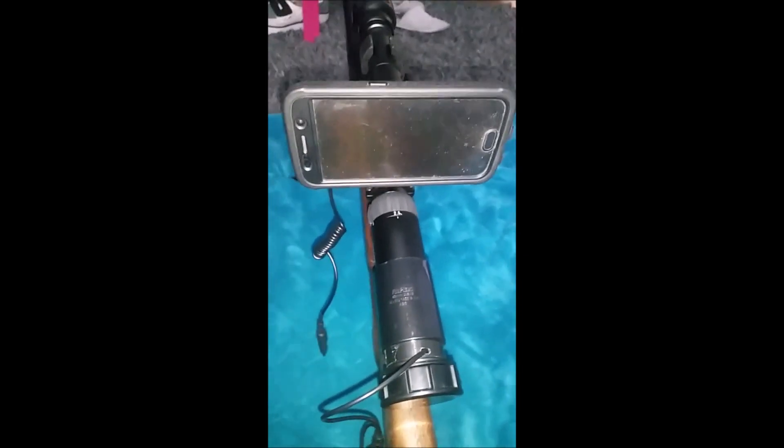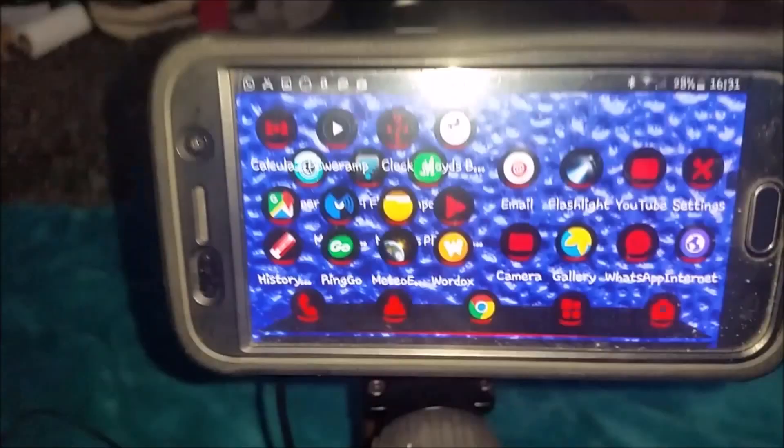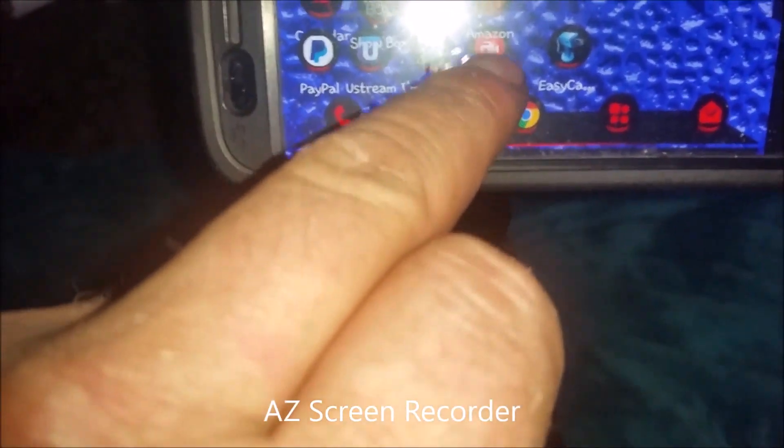We connect our phone. So we've got our EasyCap, which is capturing the data from the camera, which is transferring it to our smartphone. And the mount is moveable — you can position it wherever you like. And to record, you go to this little app: Easy Eyes Screen Capture, complements of Andy RC.